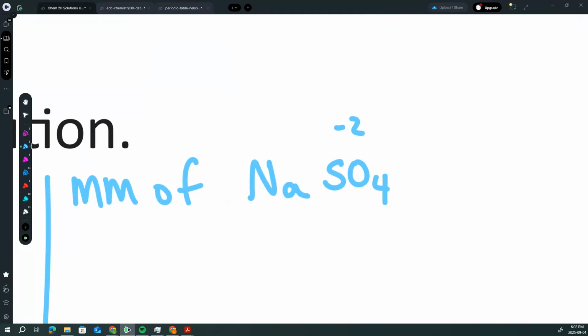Now, since sodium is in group 1, it's going to have a positive 1 charge. And we know that 1 minus 2 is not going to give us 0, so we've got to do the crisscross applesauce. So we're going to bring down the 2 there. And I am not going to put any brackets around sulfate because we only need one of them. If you have only one polyatomic ion, you do not write the brackets. Only write the brackets if you have more than one polyatomic ion in a chemical compound.